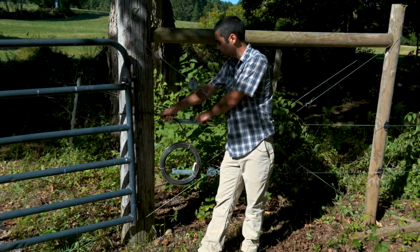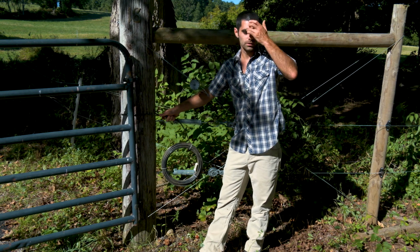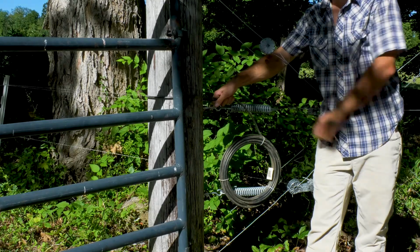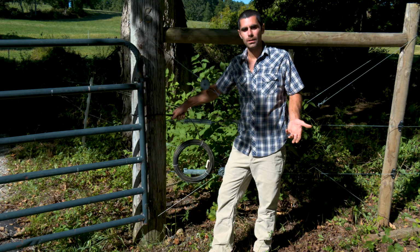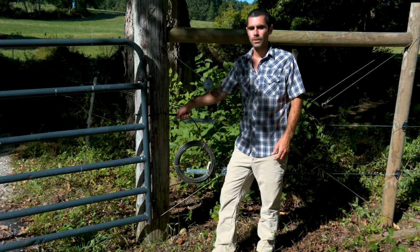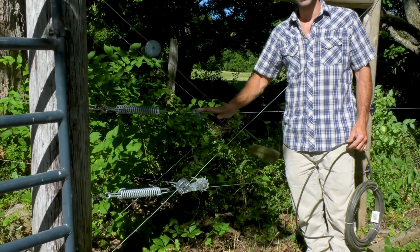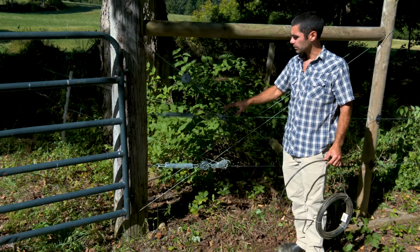Some users like to have a compression spring and a tensioner at both ends of a high tensile run, and some don't. I don't tend to have extremely long runs. If I had like a 3,000 foot stretch of fence, then I would probably want a tensioner and a compression spring at both ends. But in reality, I'm going maybe 500 feet to 1,000 feet on my runs, and so one tensioner and one compression spring is enough for me. You're not trying to make this fence a piano wire. What you're really trying to do is just keep it up, because it's an electric fence and it's about memory. It's not about physical force. So that's how this all hooks up.